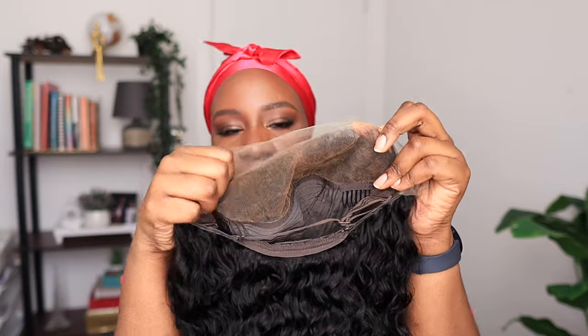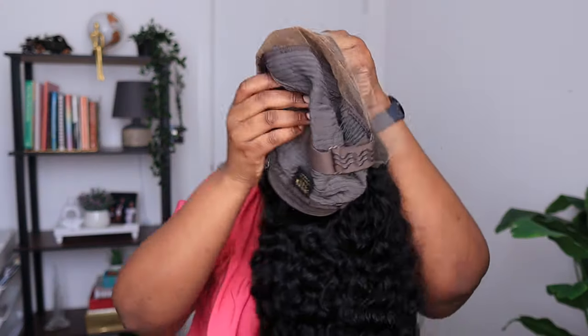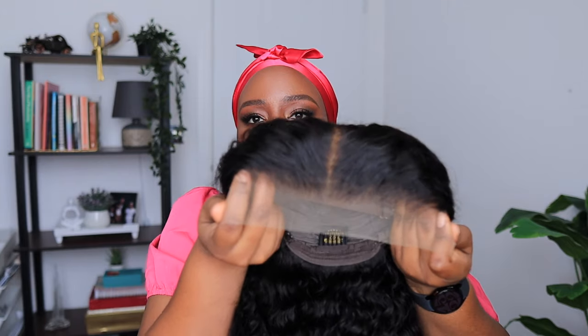So this is the cap. It comes with three combs for you to secure it. It also comes with this elastic band. And yeah, let's get to styling it. The way this frontal looks, it looks like something that is going to be very, very easy to work with. So let me put it on my head and just see what it looks like.